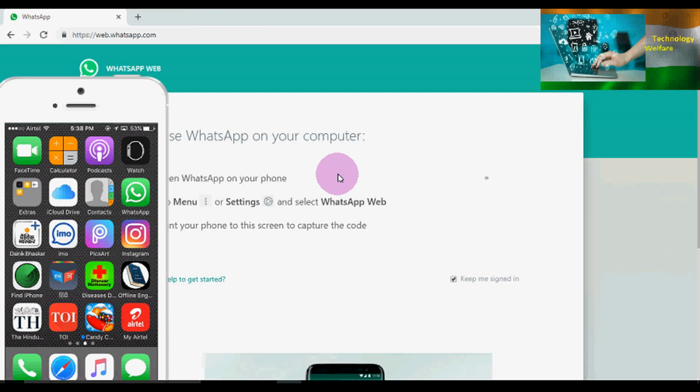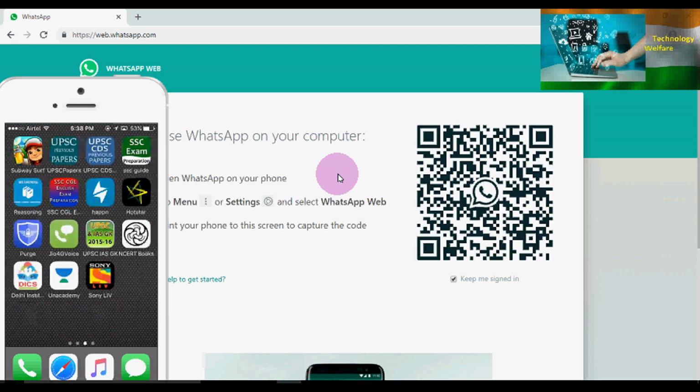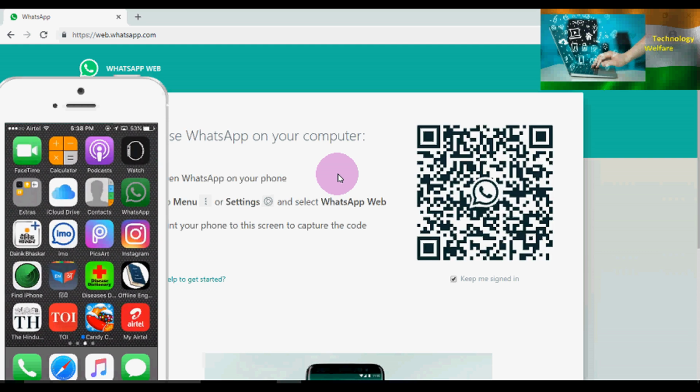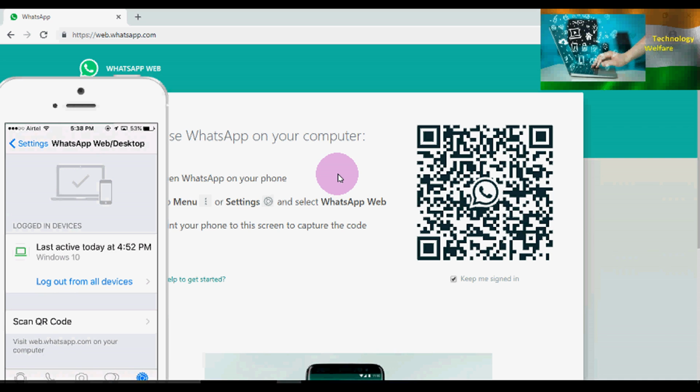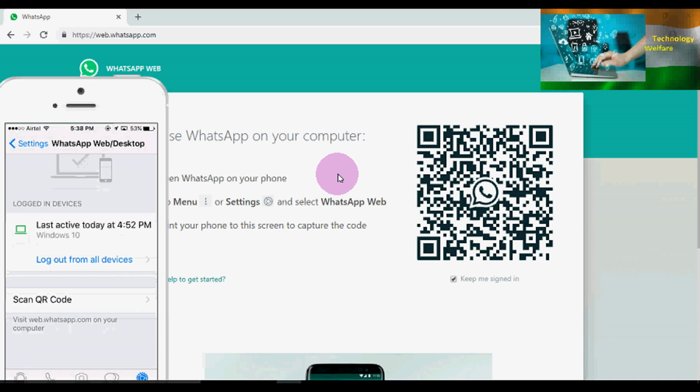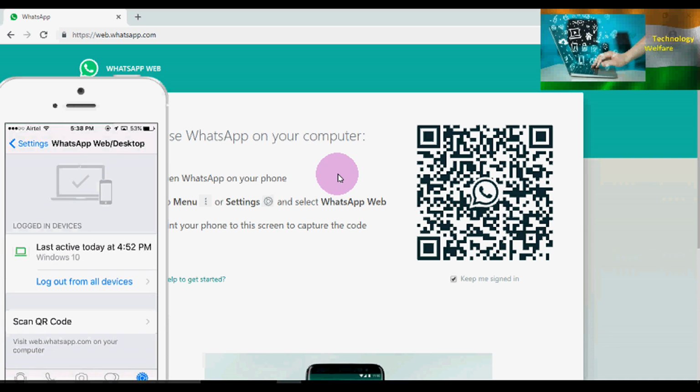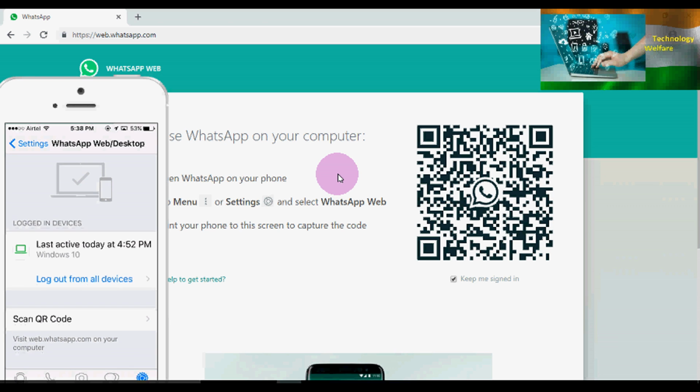Now see, I have reached here. Within a few seconds, of course, you will be able to use your WhatsApp application on your desktop, laptop.